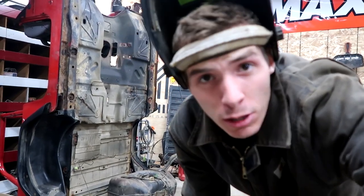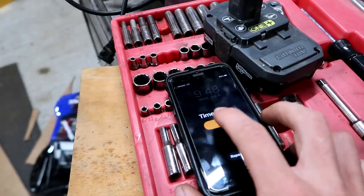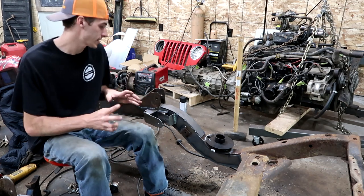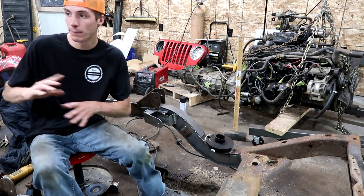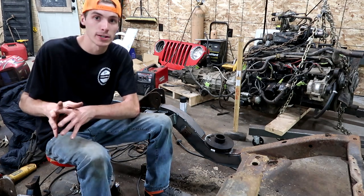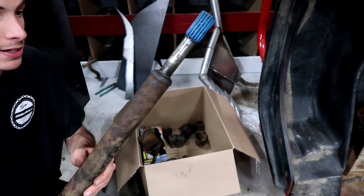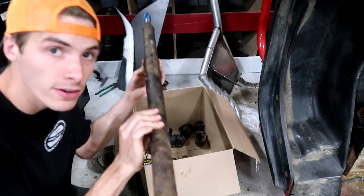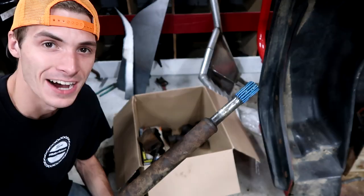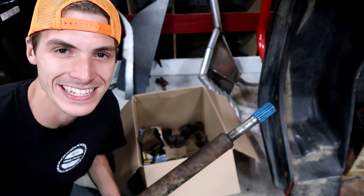That's how much welding I can do before my alarm goes off and I have to give my welder a break. There's definitely a lot of weld time here, so I'm multitasking — doing two minutes on, eight minutes off. That eight minutes is spent tearing other parts apart. I just took the steering assembly apart, then the front drive shaft apart. I've got to get these u-joints off. I'm powder coating so much stuff because I want a sexy, sexy machine.